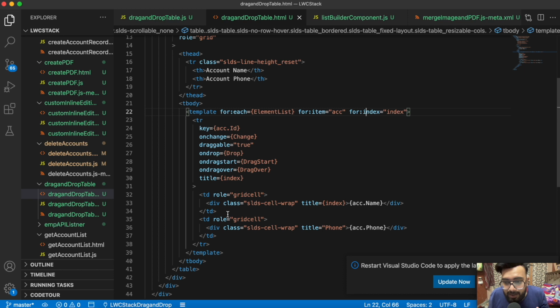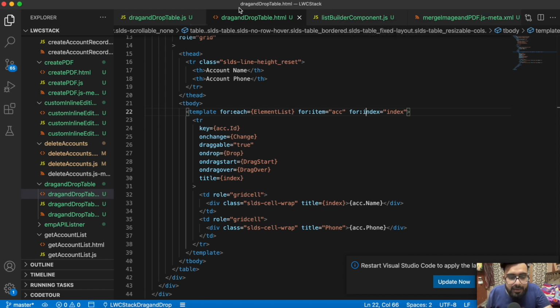And if I go to the td columns, in this td I'm using the index as well. Basically, how this is going to work is we will be using the start index, or it could be the current index of the row. And apart from it, we need the drop index also, like where it is going to start the drag and where it is going to drop that element. So that's why I will be using these indexes here.